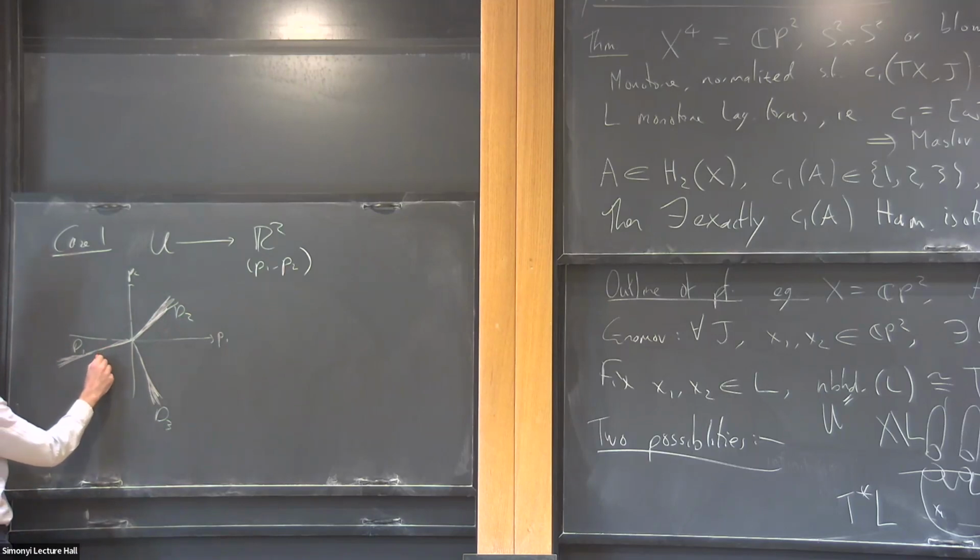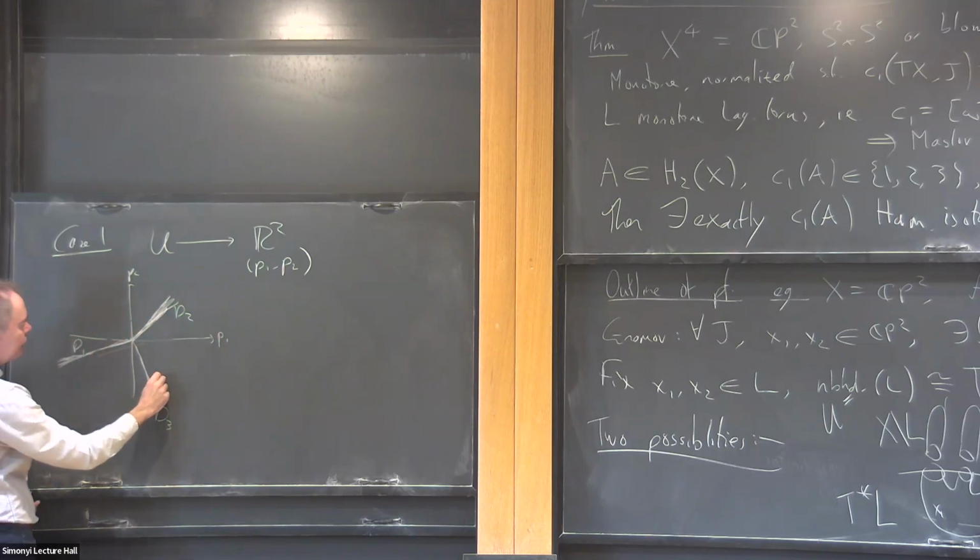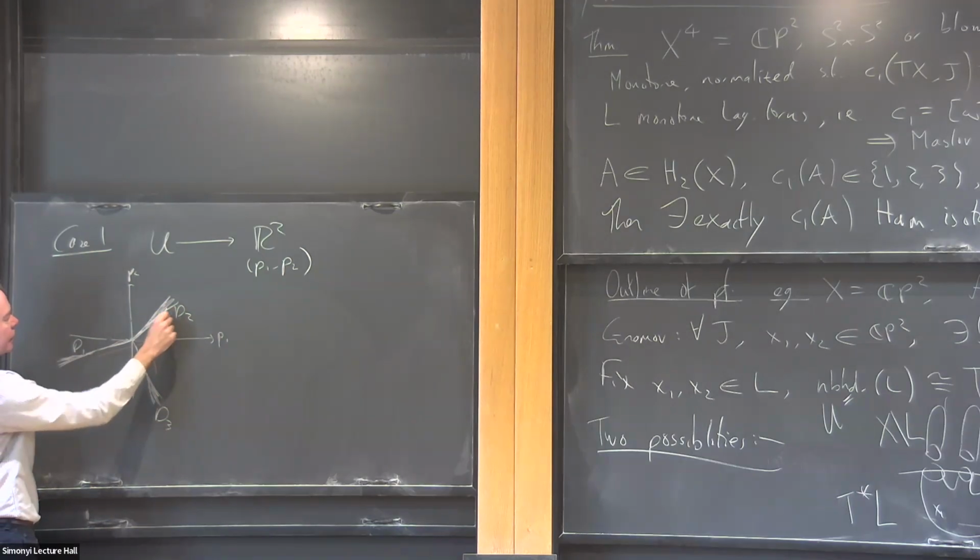I could just move the cylinder by pushing it in the P coordinates and leaving the Qs the same. So this is a new line segment multiplied by S1. So this is a new cylinder. I could push D1 a little bit like that. I could push D2 a little bit like that. The D3 cylinder a little bit like that.